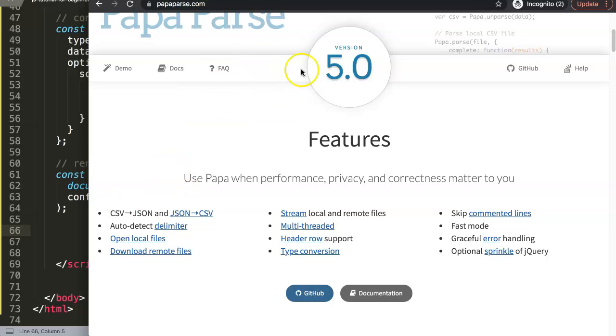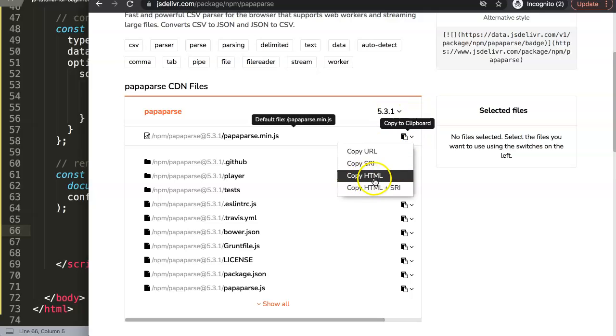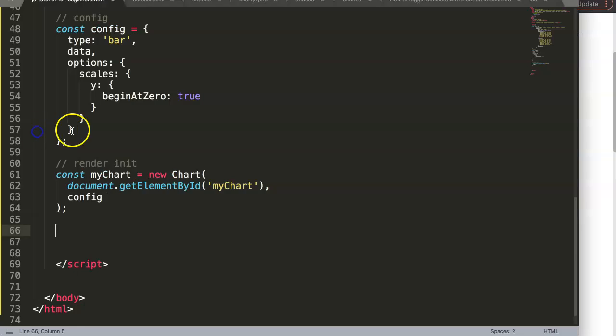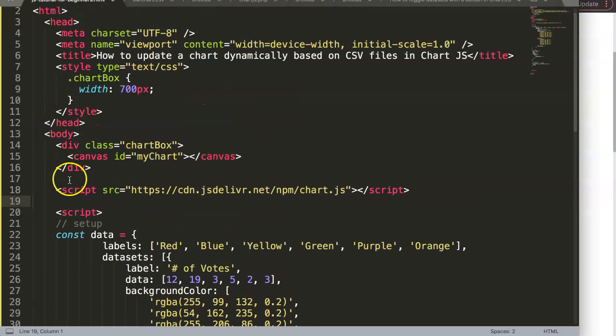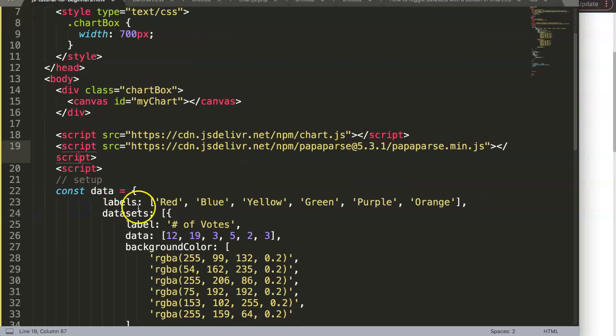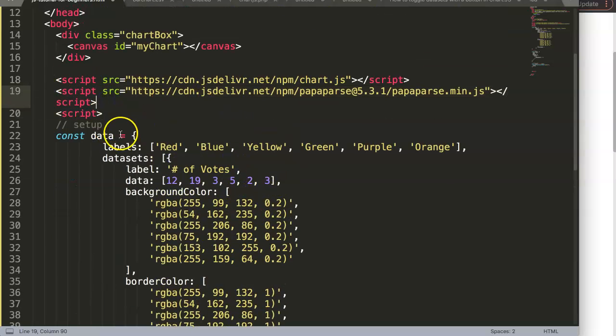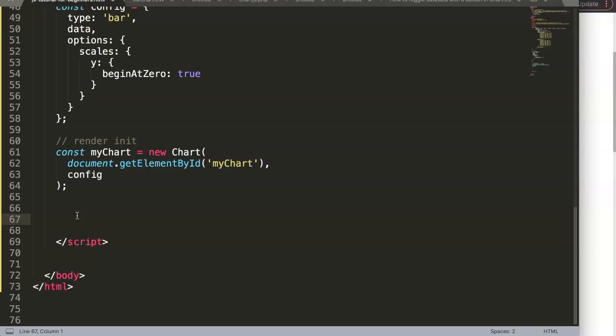So to do this, I'm going to go here and grab the parse.min.js, the latest one, which is 5.3. Click here. You see this here, copy HTML. So I'm going to grab this one and paste it in here. Where we paste it doesn't matter so much. It can be above or below Chart.js, as long as the script information is below that, because whatever the code would be is dependent on this. All right, so we have all of this now. What we can do here now is I'll just say this will be parse.js, and in here we're going to work.